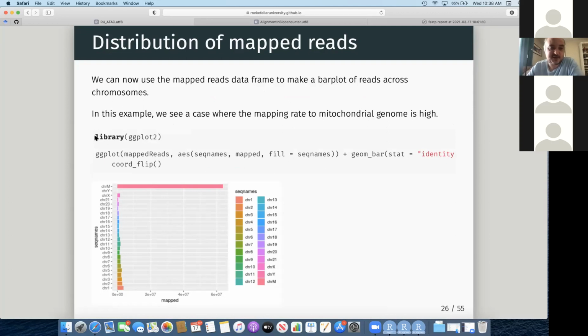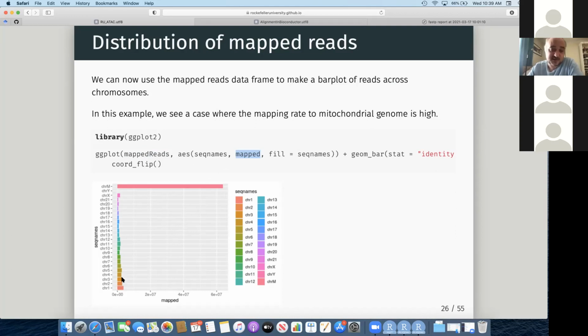Okay. So with that data frame, we can start to do our plots. I'm going to load ggplot. I'm going to take our data frame, and it's going to be chromosome, number of reads mapping to it. So seqnames, number of reads mapping to it, and then the length of it. If here we plot our seqnames across the Y, our number of reads mapping to a chromosome along the X, and just do a bar plot, we can already see potentially a big problem.